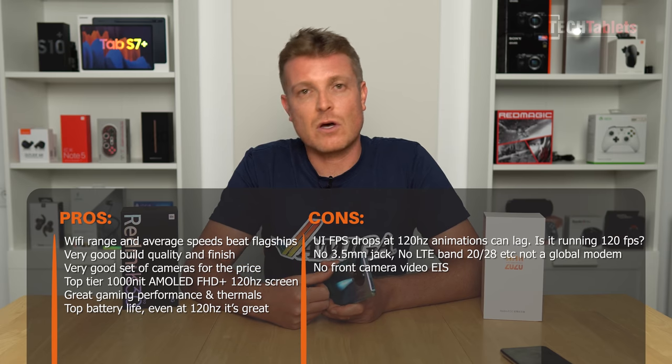However, there's something going on there, okay? I'm digging into this still, but I think they're using some sort of variable frame rate here, Xiaomi. The UI is not a constant 120 hertz to my eyes, and maybe they're doing some sort of trickery with the refresh rate, lowering it down sometimes where they feel they could optimize it. So I think it's maybe an adaptive kind of refresh rate or frame rate. That's the only reason I can explain why it's getting such good battery life at 120 hertz. It also explains why I'm sometimes seeing these animation problems or hiccups, a little bit of stutter, that it doesn't actually run at 120 hertz the whole time, the UI.